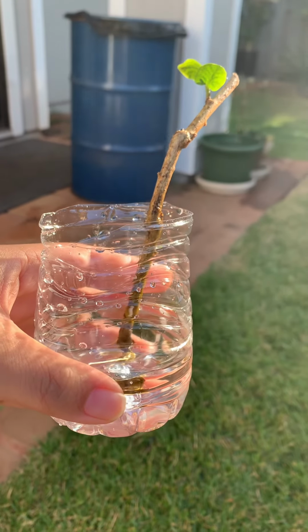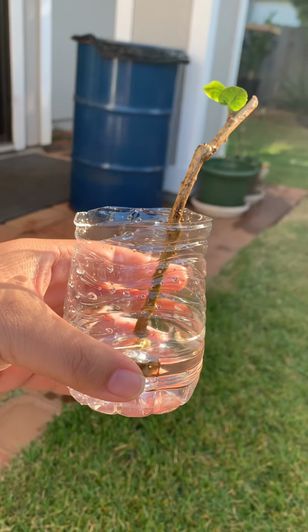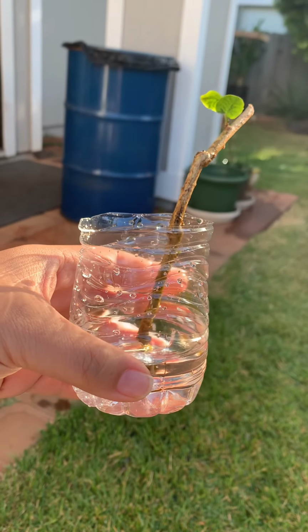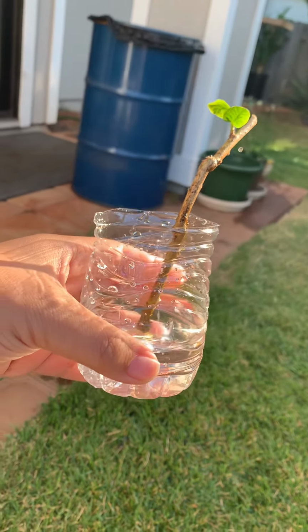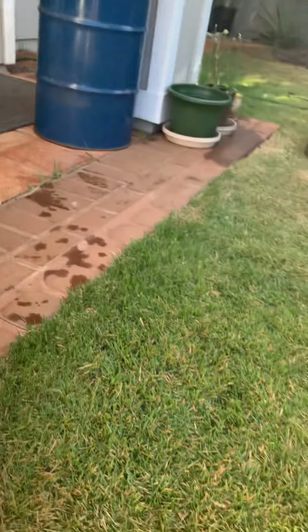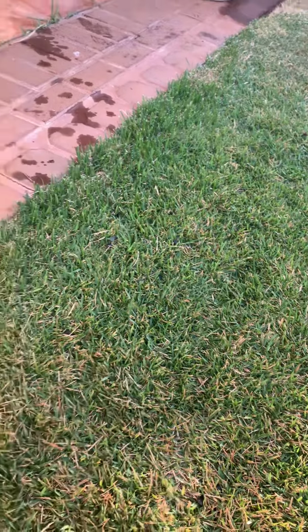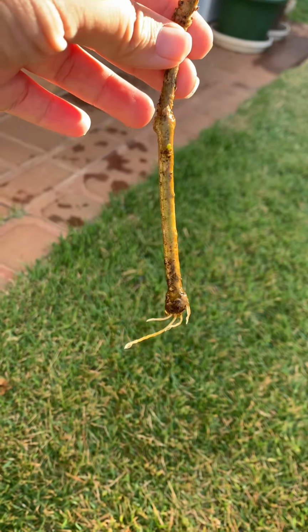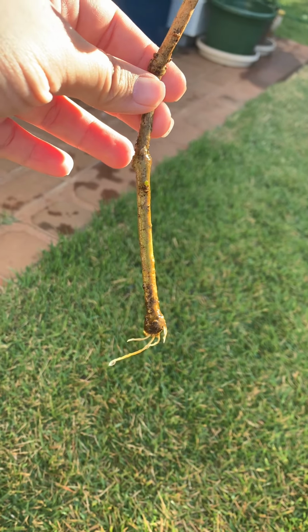Here's my peacock plant. I actually got this plant from my dad. I had 2 cuttings, but they weren't growing at first. One of the cuttings died. This is the surviving one, and if you look very carefully, it's finally rooting. So I'm gonna make them stronger before I put them into the dirt.